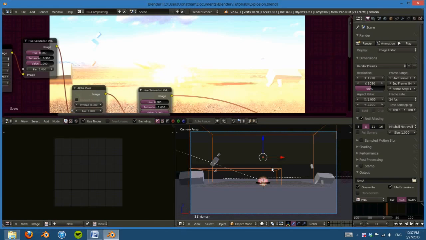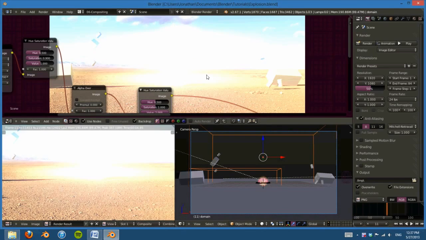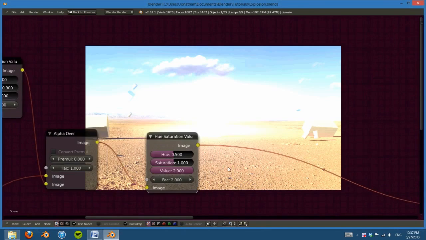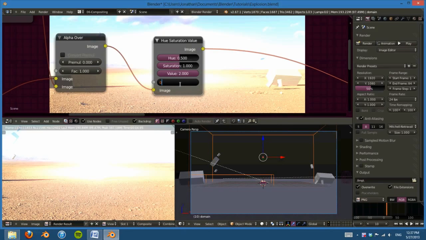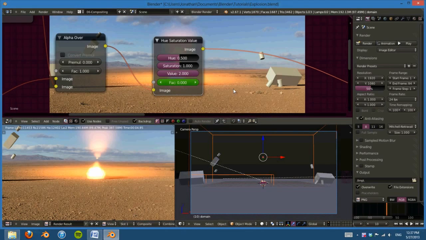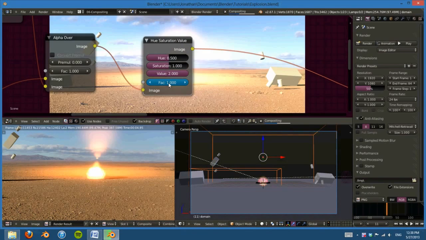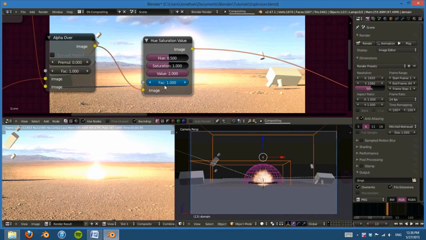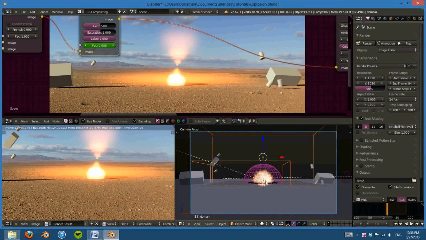So I'm going to render the frame that we have. And that's what it's going to look like for that brief flash. So on frame 10, I don't want any of this happening. So I'm going to turn the factor down to 0 and insert a keyframe there. Actually, now let's go ahead and make that on frame 9. Insert a keyframe for a factor of 0. Then on frame 11, a factor of 1, where it's all going to be washed out. And then on 13, another factor of 0. So we're going to have a very brief flash of light, and then it's going to go into that explosion.